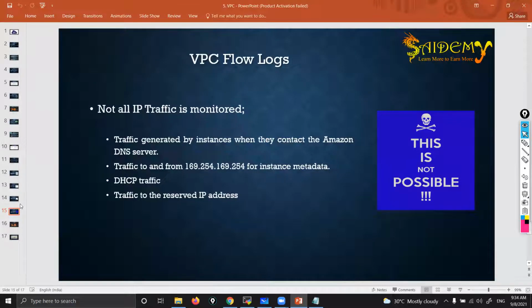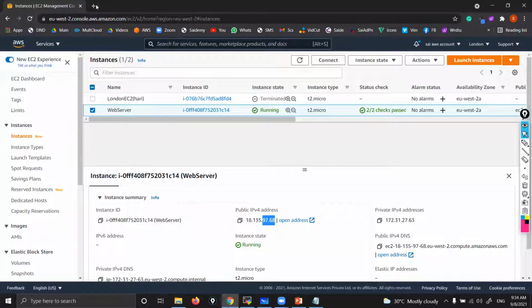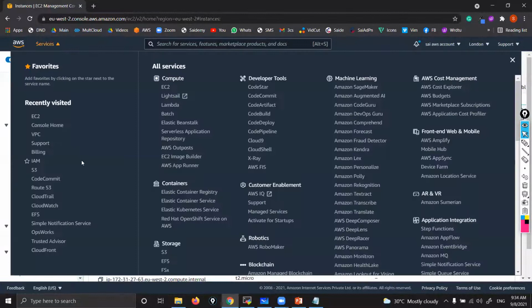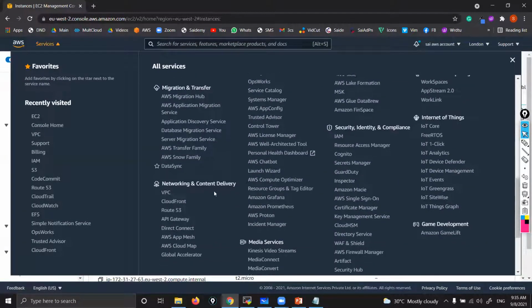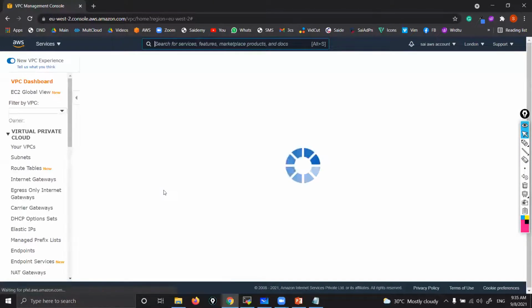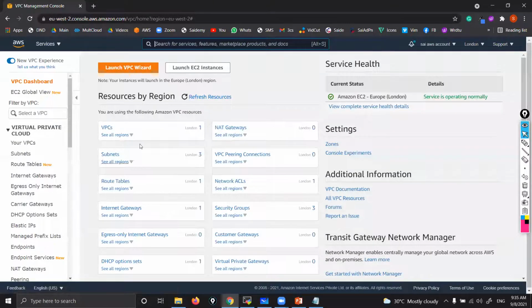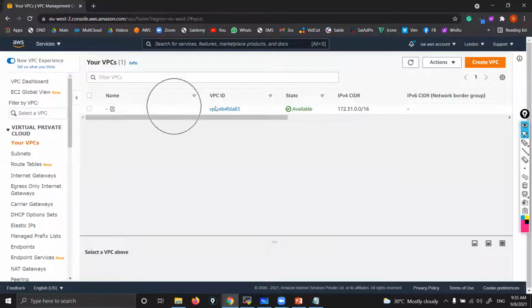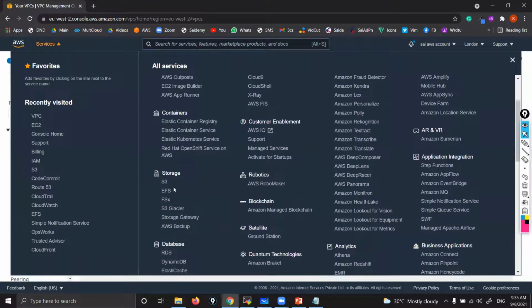Okay, fine. Let me explain how we capture the details. For that, let me take my VPC. We have the default VPC, right? Anyway, I'm going to show you these clearly in our project, because in the project we are going to create our own big VPC. As of now, I have only the default VPC. Let's enable flow logs for this default VPC. After enabling, where do you want to export? Those flow logs should be stored in some location, right? That location is going to be S3. So let me create one bucket first.